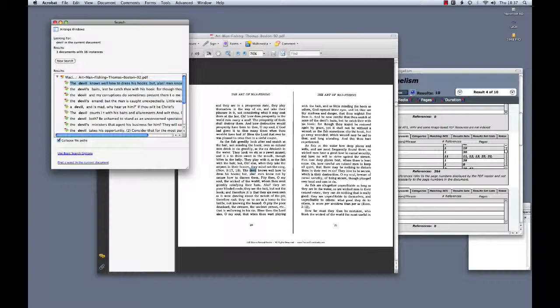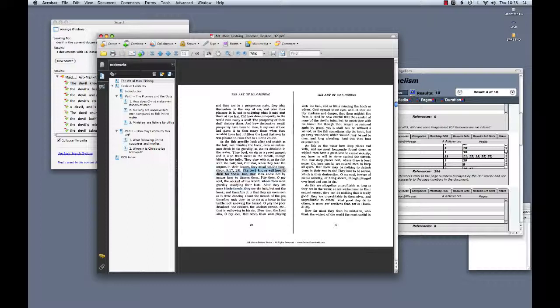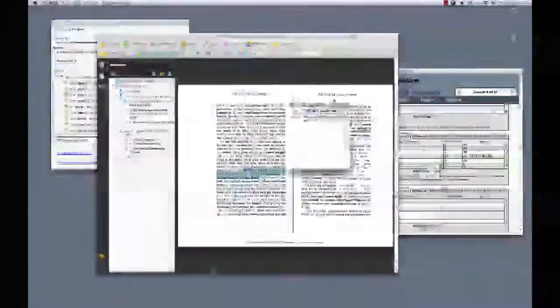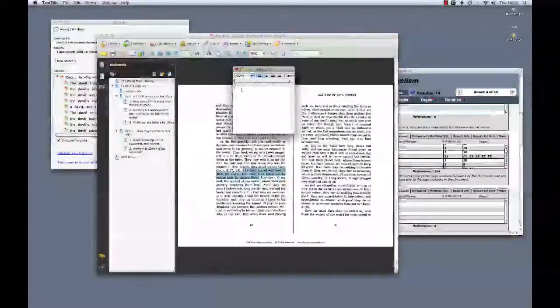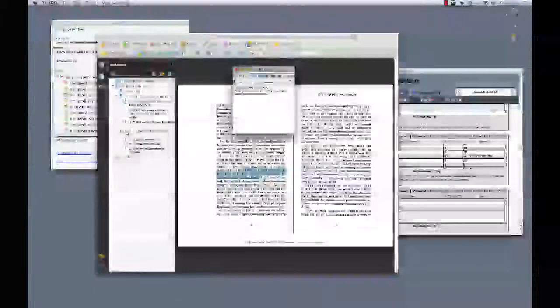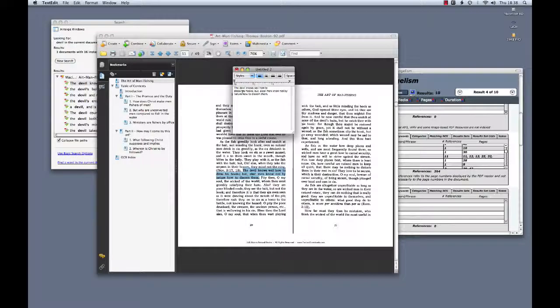And not only is this searchable, but you can actually copy and paste into your favorite word processor. And just to see how easy that is, I just highlight this sentence here, copy, pull up a text file, and proceed to paste it right in. An excellent feature for preparing reports, theses, sermons, or whatever the task is at hand.